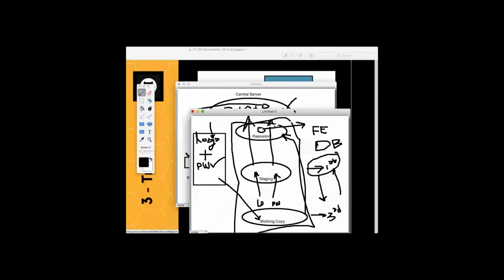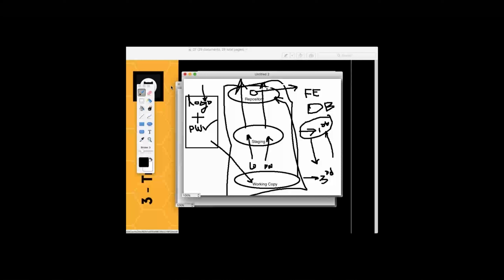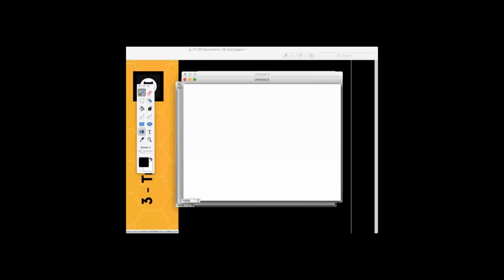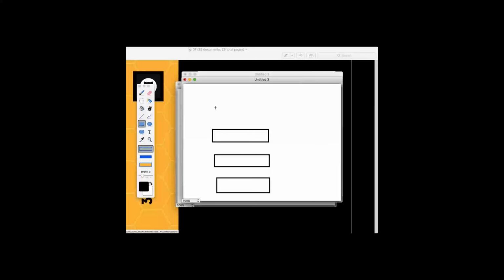Now here, I'll take one more. So we're currently having totally 4 areas, right? First is working copy, then you got your staging area, you got your local repository, and remote repository. All the work which you are doing here, all these 3 areas are in your machine.